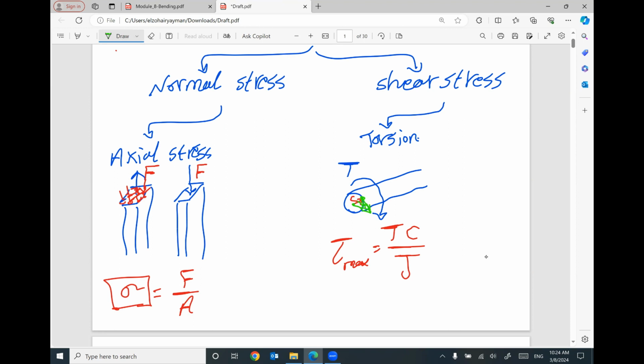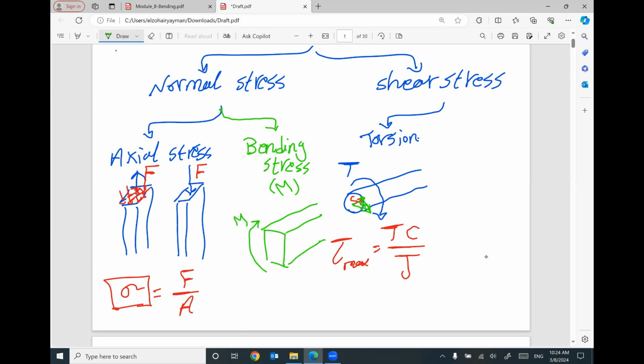Keep in your mind, in this video, we have another form of the normal stress. It's called bending stress due to the effect of moment. If we have a member and this member is under the effect of moment, this moment will cause normal stress, or to be more specific, bending stress. In the next module, we are going to cover another aspect of the shear stress due to shear force, capital V. That makes sense? So we are at this point right now.